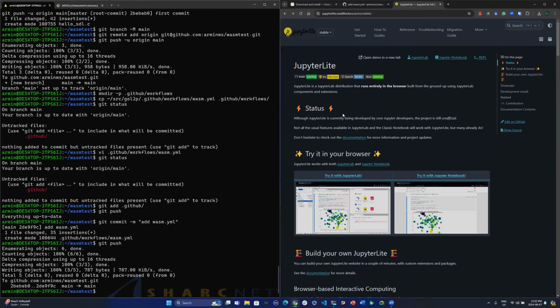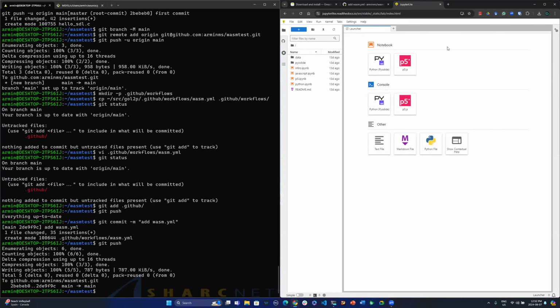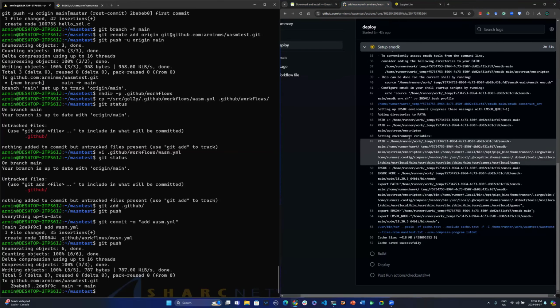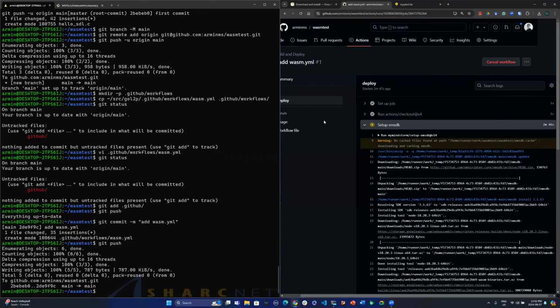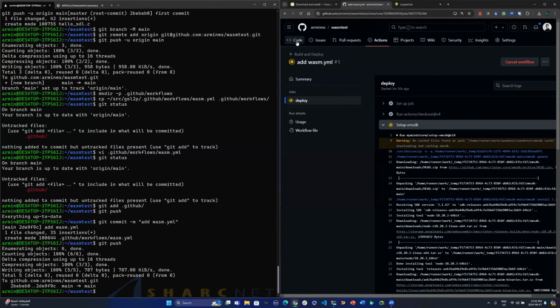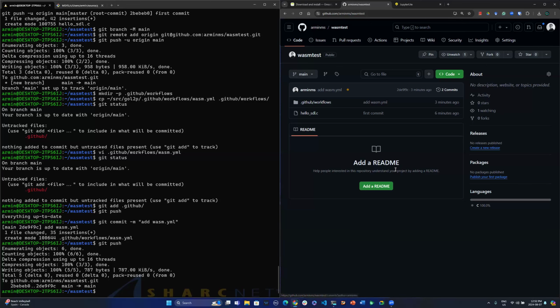If you run it in Jupyter Lab, I should use this one. Yeah, you can see this is the Wasm version of Jupyter. It means that everything that you run here is actually running on your computer. There is the same thing for R as well. You can find the links on the slides and use it. But let me switch to this one and see if it's still running. Sometimes it takes more. Let me go here. It's not finished.